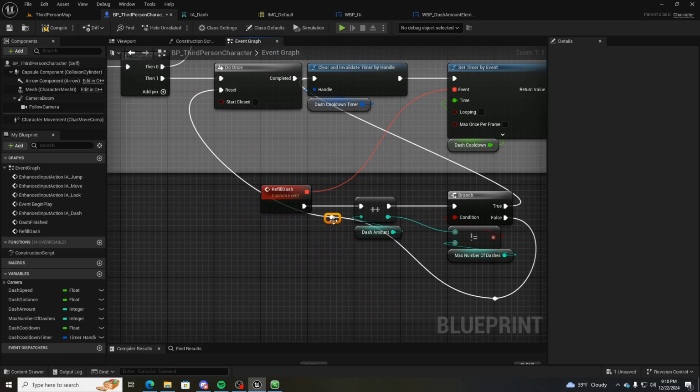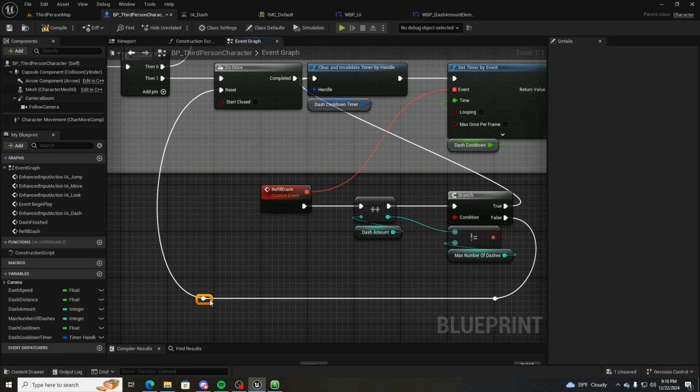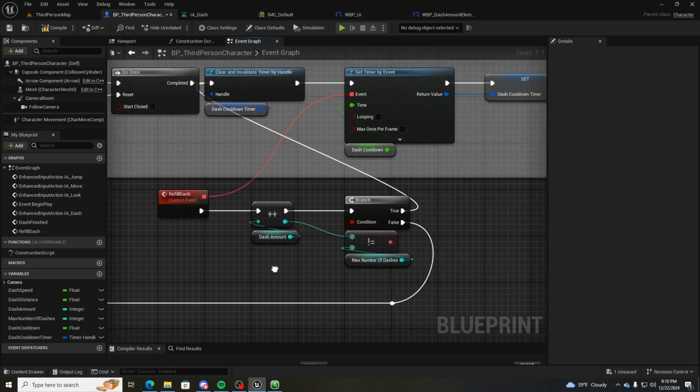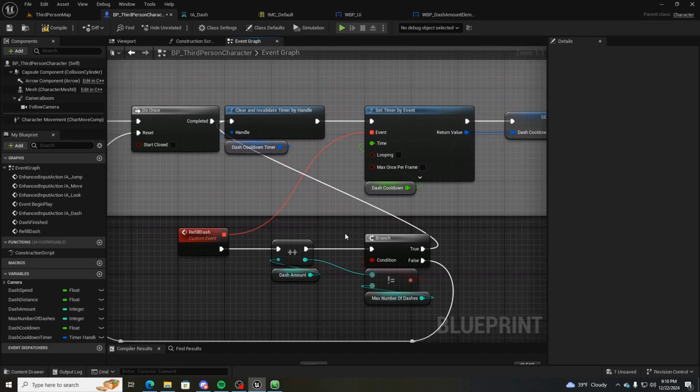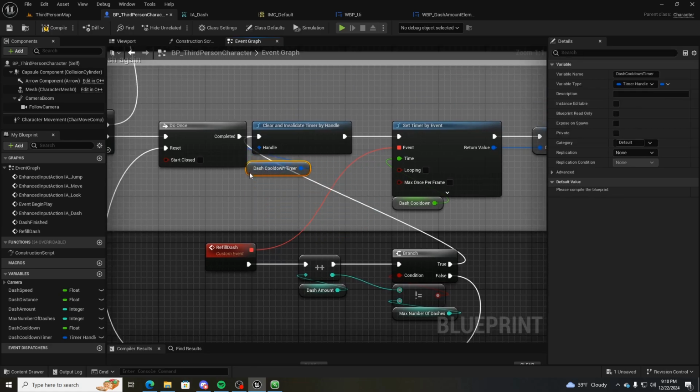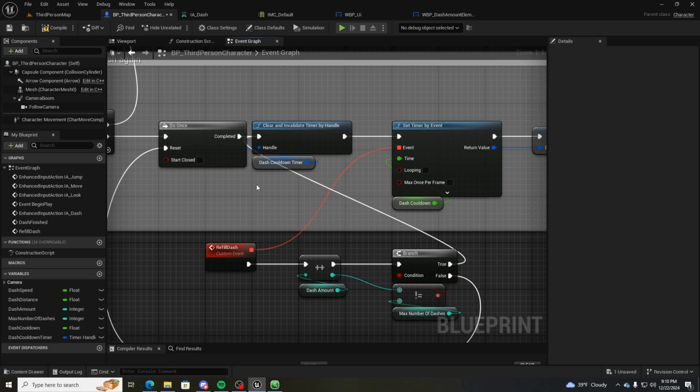I'm just going to quickly make this look pretty, somewhat. Yeah, this is the definition of spaghetti. Anyways, that's pretty much what we're going to do. Now, the reason why we're doing it this way is because this dash cooldown timer variable we have is going to help us so much when we're trying to figure out how much time is left in the current cooldown, and that way the UI element is completely in sync with the actual player state.